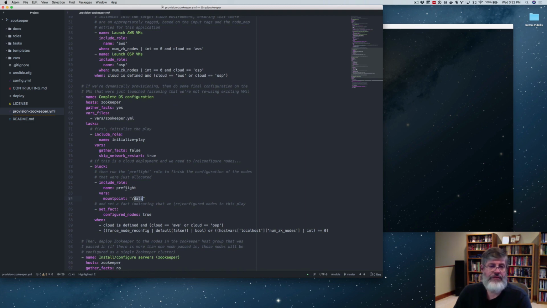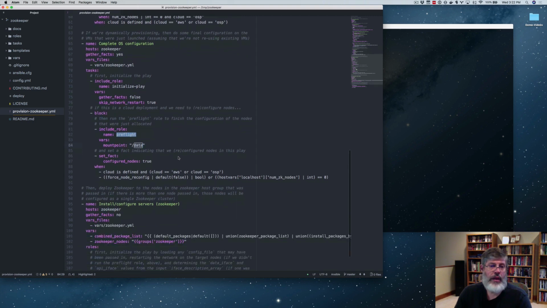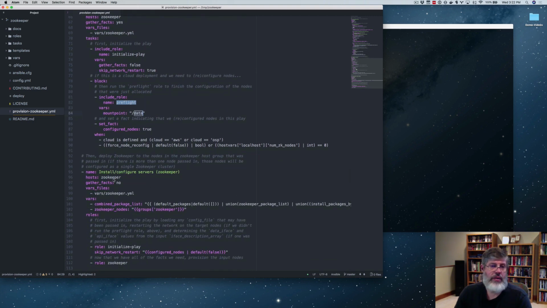So this is basically finishing off the operating system configuration of the nodes that were created up here using the AWS role. And then finally, in the third play, again, the hosts in the Zookeeper host group are the target. It uses the Zookeeper role to actually install Zookeeper on those nodes and configure them as a Zookeeper ensemble.